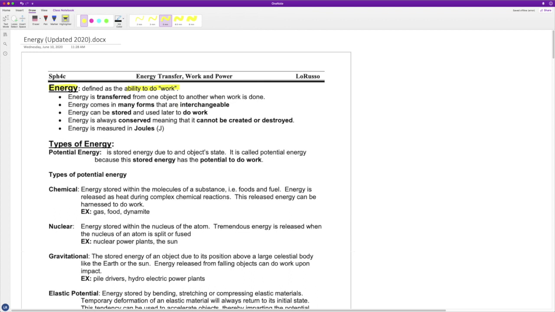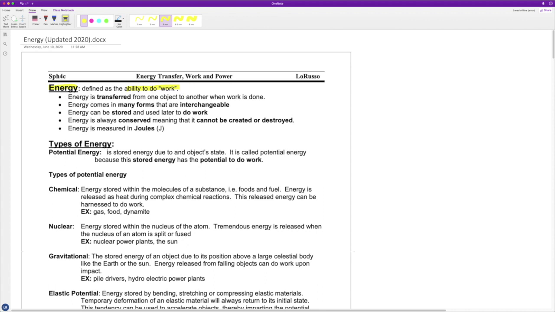Let me give you an analogy of how, in the grand scheme of things, incomplete this definition is. This would be like saying, what is the definition of a car? And the reply would be the ability to go from point A to point B. Now, that is true of what a car does, but that hardly speaks to what a car actually is. We run into the same problem with energy. We don't really know what it is, but we know what it does. So we're going to talk about what this ability to do work actually is a little bit later.